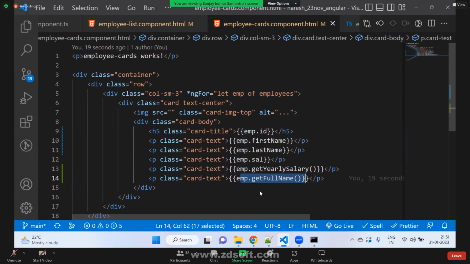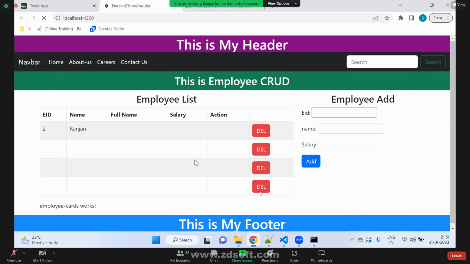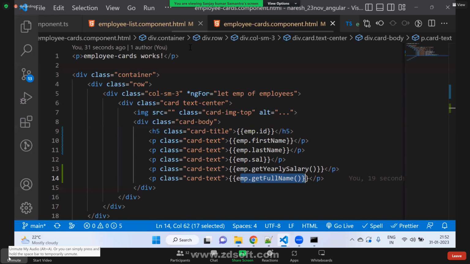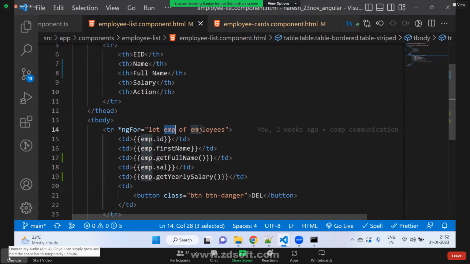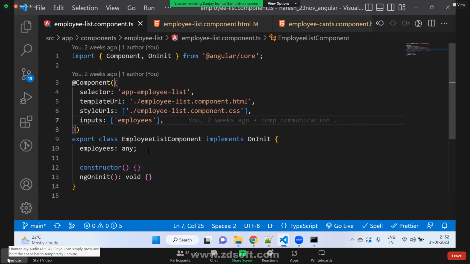But now it will fail. It is failing. Why is it failing? Because your employee list component is iterating employees array. Now go and see what is employees array.